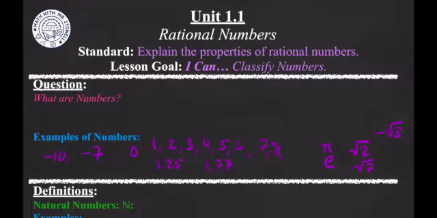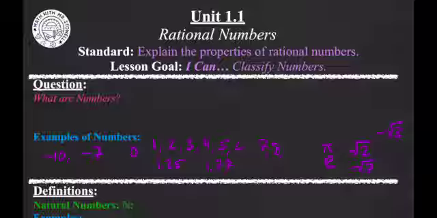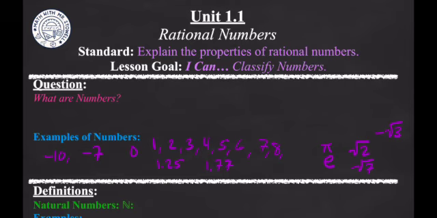So let's go back to the question. What are numbers? What does it mean to have a 1 or a 2 or a 3, 4, 5? Well, typically whenever you deal with numbers, we always relate it back to some sort of objects. We could have 1 apple. We could have 2 apples. We could have 3 apples, 4 apples, 5 apples. We could have several notebooks. We could have several books in general.